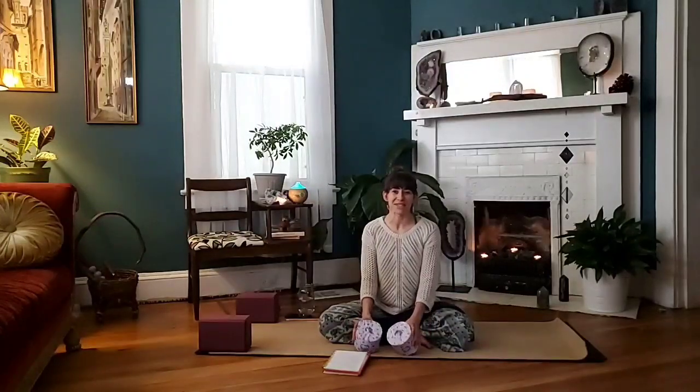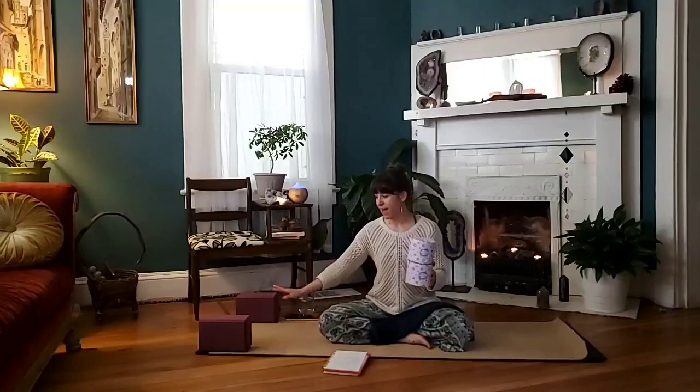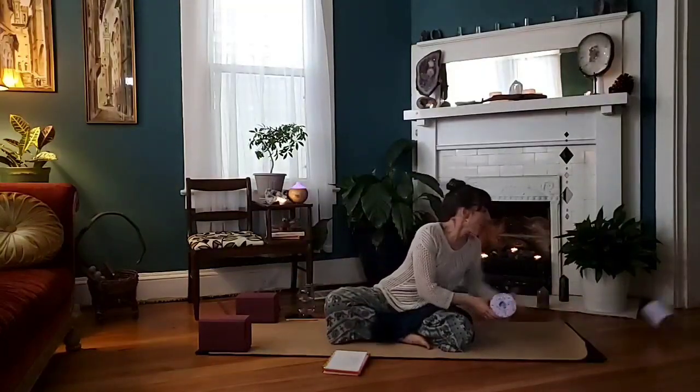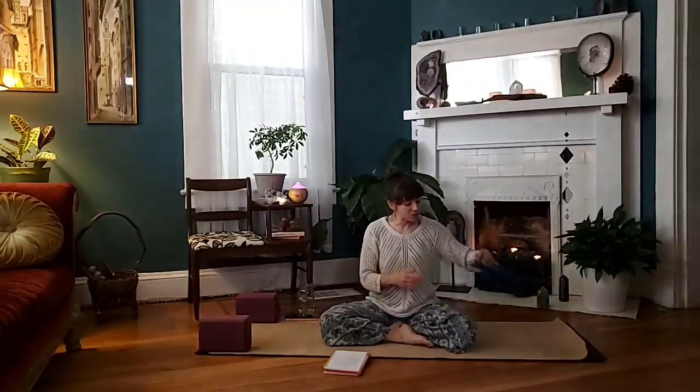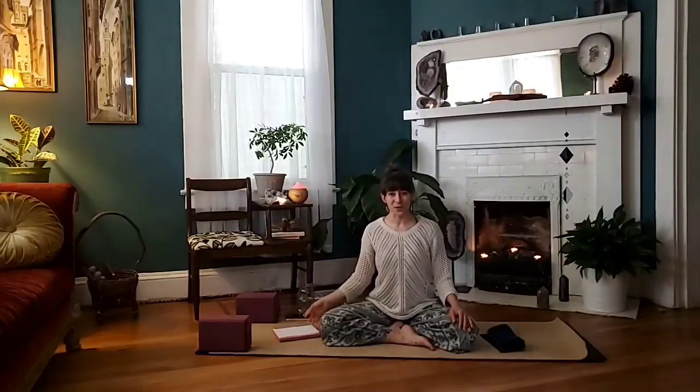Now, you heard my public service announcement to grab a couple stand-in yoga blocks if you don't have actual blocks, and a belt or strap of some sort. So we'll keep the strap or towel within arm's reach. Find a comfortable seat. So if you're not already there, take a seat. That comfortable seat is open to interpretation.